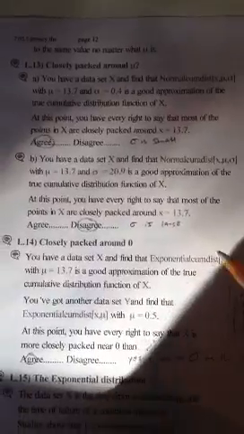Nobody likes x. All right, closely packed around the median point here. So we know here we're asked to say, what does this data give us? We do know the median is going to be 13.7. We know that the standard deviation is 0.4. So yes, I agree. The standard deviation is a very small figure, 0.4. So yes, a lot of the data is going to be huddled around that median point of 13.7.